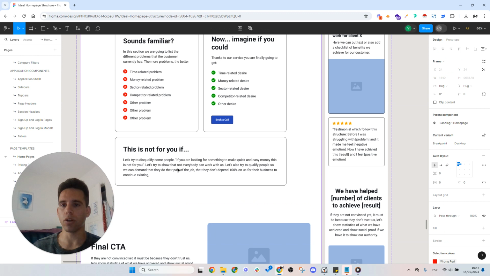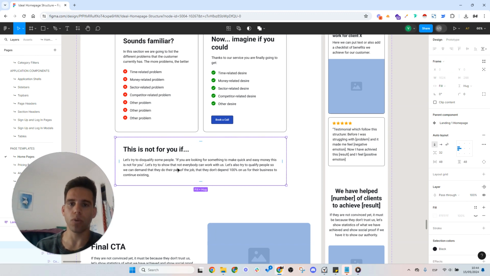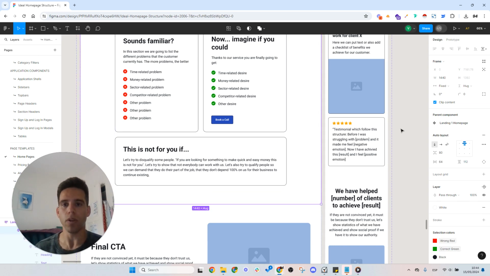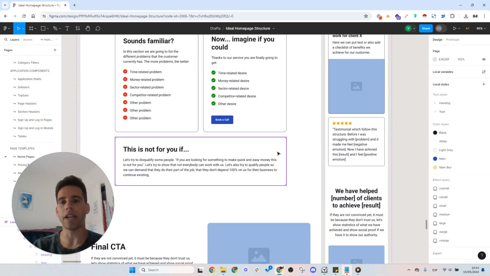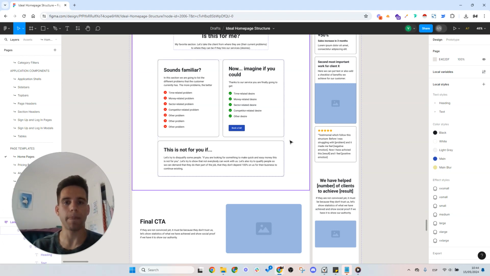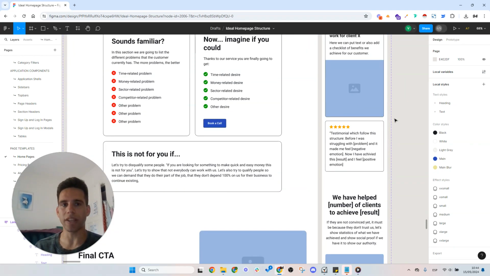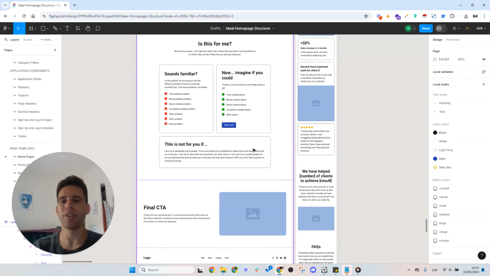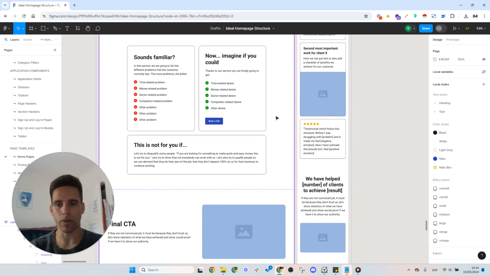For example, if you are not willing to work, if you are looking for easy money, if you think this is going to solve all the things in your agency, and if you are not above 10 or 25k per month. That's how I would do it, and I think it's a great section, because you are trying to get the best of the best. That is the ideal client, no? And people that don't want to work, it's not worth it.